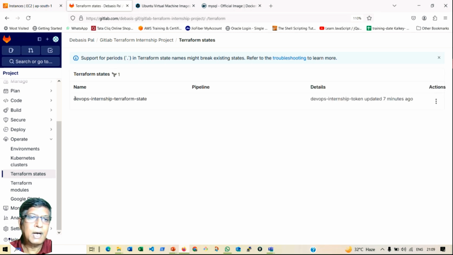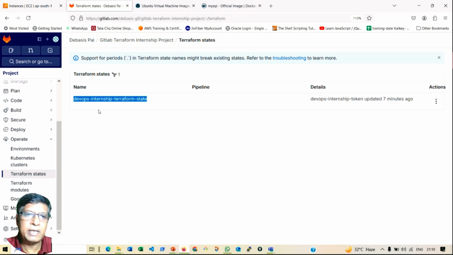Can you see? Earlier it was showing that now it is number one Terraform state. So you see that DevOps internship Terraform state. This was the state file name that I wanted to create. And this is created somewhere. I will never be able to access this one from outside because I do not know where GitLab has kept it securely. This is some sort of DevSecOps as well, the security part of DevOps, where it's a mandatory thing that you should not, otherwise there is a risk of vulnerability. It is a risky thing.